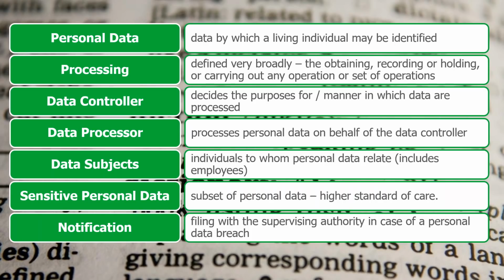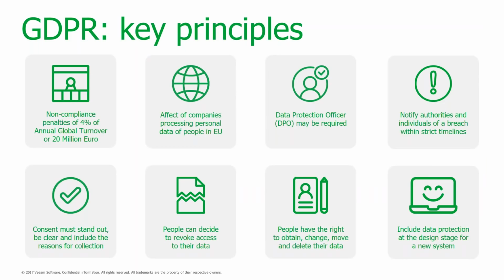Now, besides some concepts, let's look at some key principles as well, right? And we believe that those 8 key principles here are rather important to know. So GDPR is actually just an improved version of a previous legislation. Improved, we'll talk about that, because obviously technology has changed. There's something like social media now, but it's also going to be a much stronger enforcement of the rules. And if you look at the data protection authorities, they will be able to fine organizations who breach the rules. And in the legislation, you're going to read up to 4% of their annual global turnover or 20 million euros, whichever is greater.